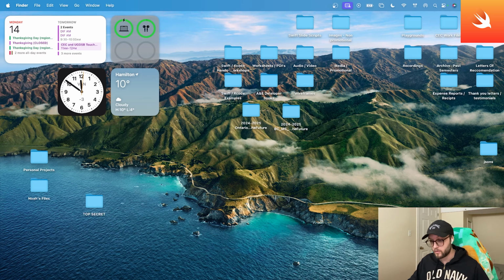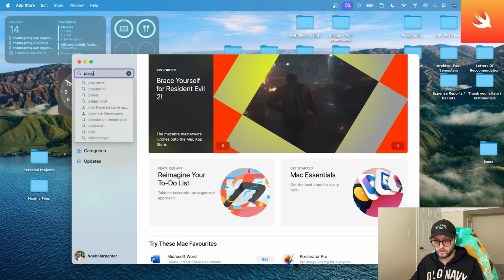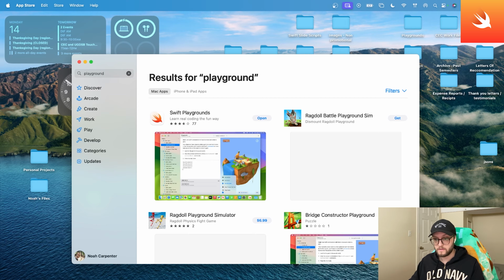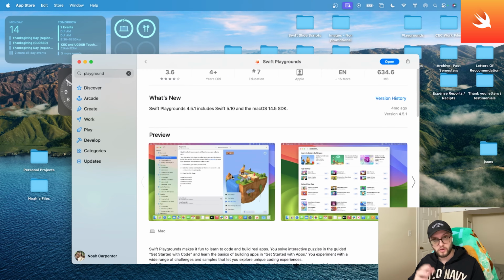So if you want to head over to the App Store, this is one way that you can actually access Swift Playgrounds. If you go to the search and you type Playgrounds, you'll see this orange bird here, and from this bird you can either open it if you already have it installed or press Get. But this is actually a place where you can go through some guided projects that are made available from Apple to help you learn Swift concepts, kind of learn to code. A lot of these books actually go together with the Learn to Code series, so this is something that you can access completely for free.